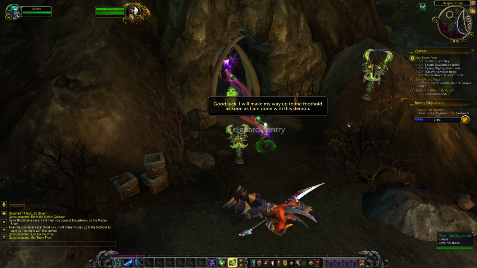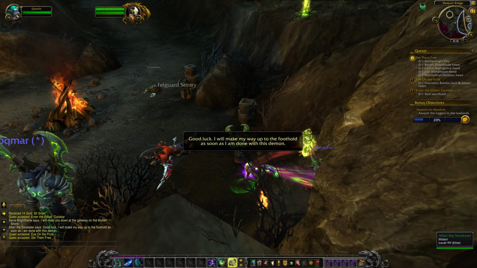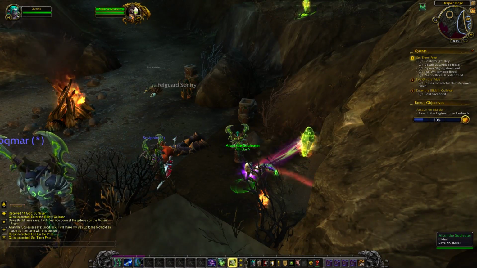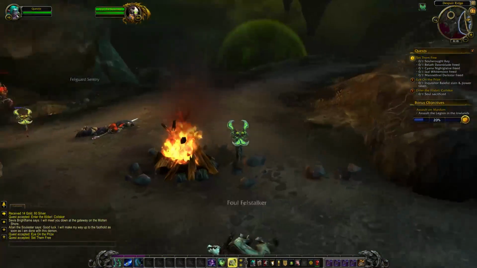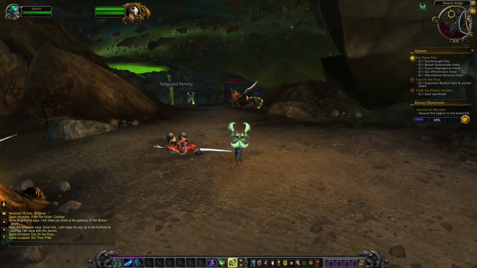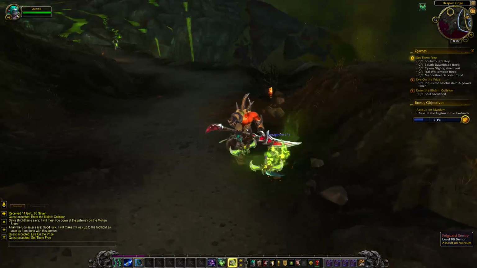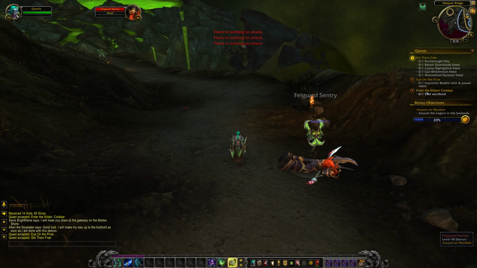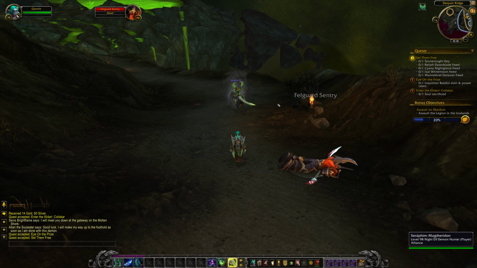So in this example I didn't listen to the text because I just want to get my quest and start the quest basically. So at this time I can, while running to the quest location, killing the mobs, etc., just press a quest and then press the insert or delete button.